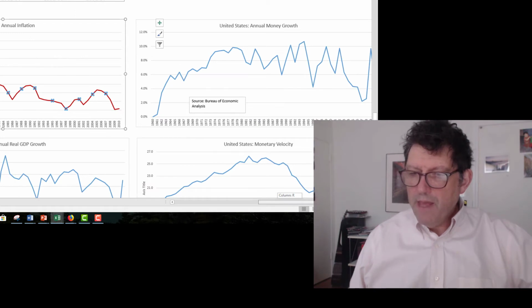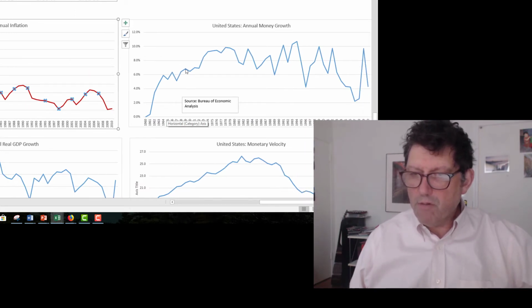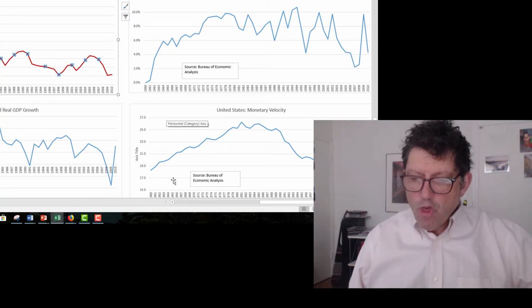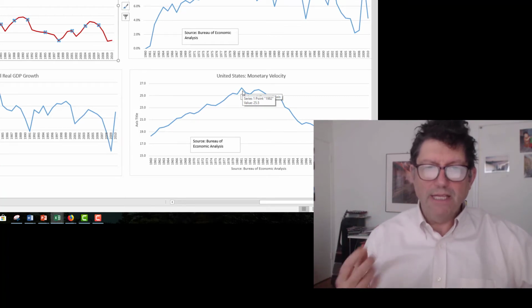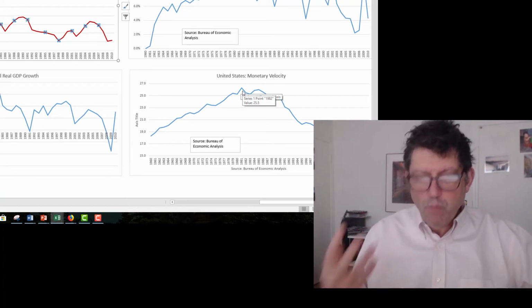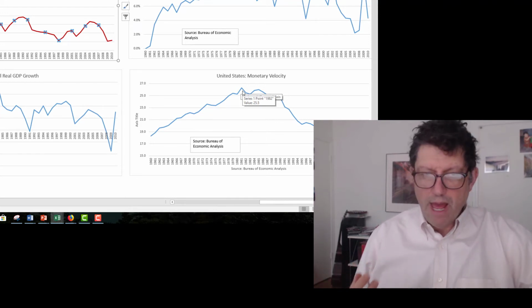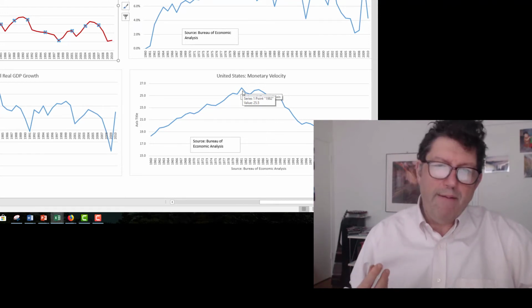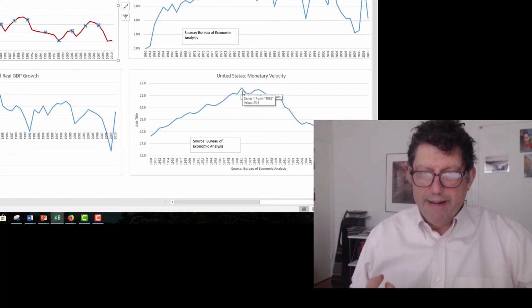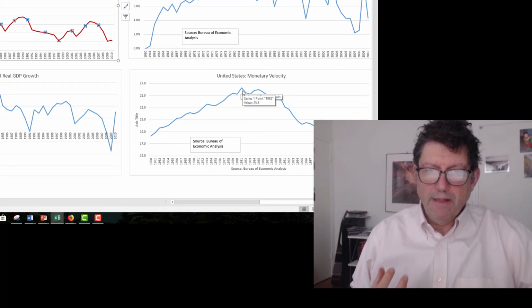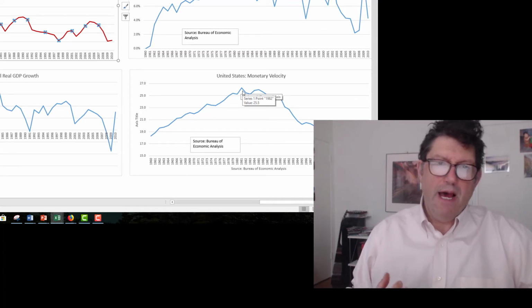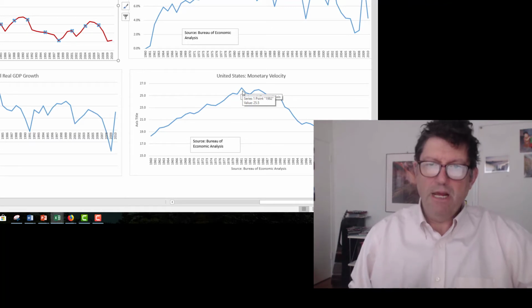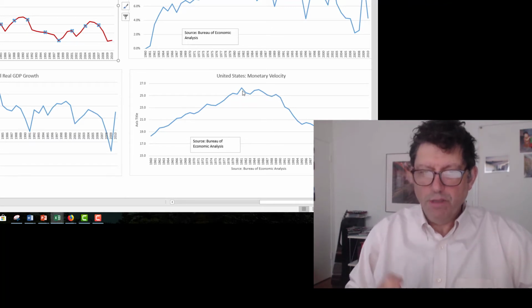And then you can see here, yes, money growth higher, but interestingly, throughout the 60s and the 70s, we see velocity rising. Now, why is it? There are two potential reasons. One is that you had higher inflation, so people were interested in protecting their wealth, their purchasing power, which means they would want to store their wealth in some form other than money, which was being taxed by the government through this inflation, reducing their purchasing power.